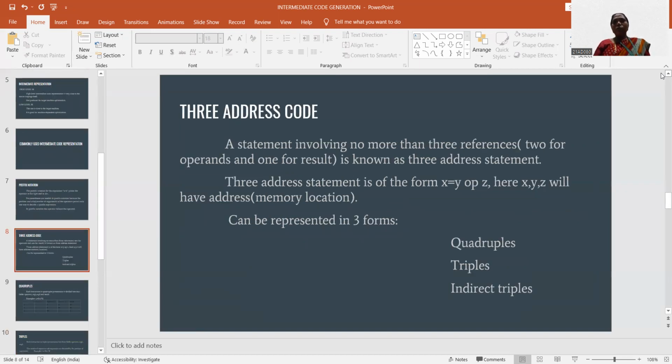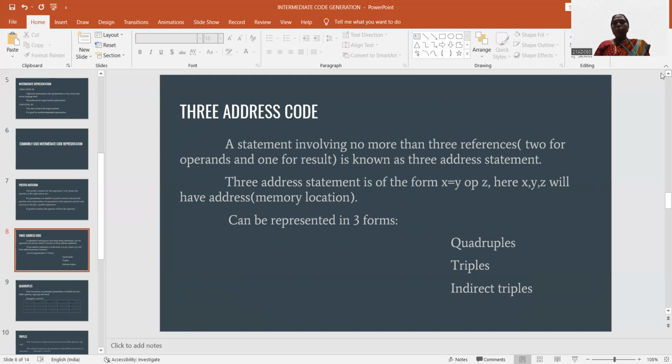Next is our three address code. So my dear students, are you familiar with this word three address? That means we'll be having three addresses. The first address is for operand 1, the second address is for operand 2, and the third address is for the resultant operand. So totally we need three registers, right? So three address locations, three pointers, right? Hence the name three address code. It can also be called TAC.